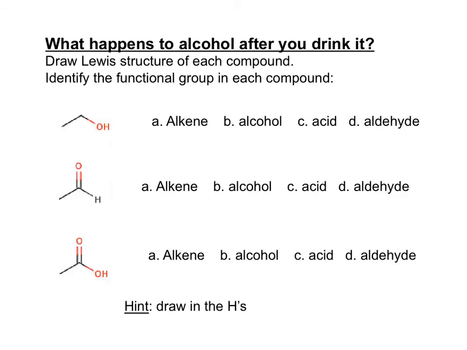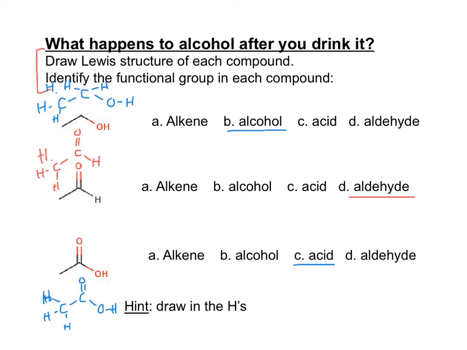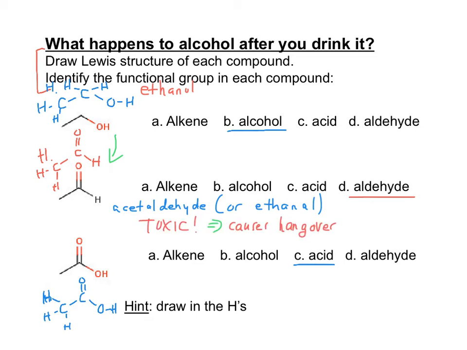You've had a long day and have an adult beverage to relax. These 3 compounds show what happens to the alcohol as it goes through your body. Stop the video and do this for each compound. And the answers are, so our body converts the ethanol to acetaldehyde. Acetaldehyde, which is very toxic to our body, is then converted to acetic acid or vinegar.